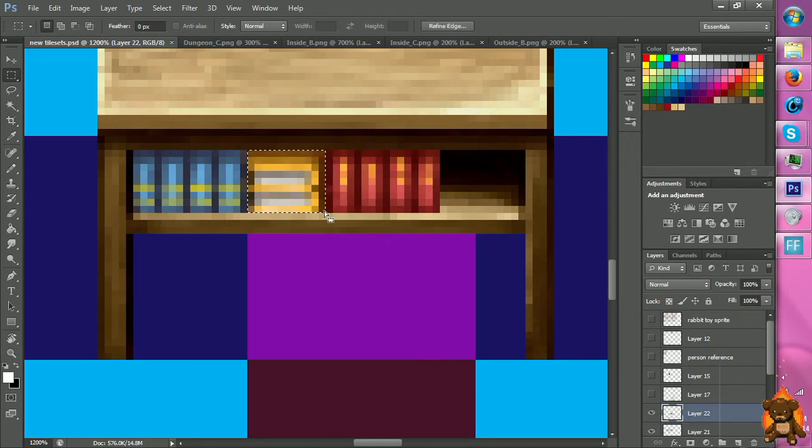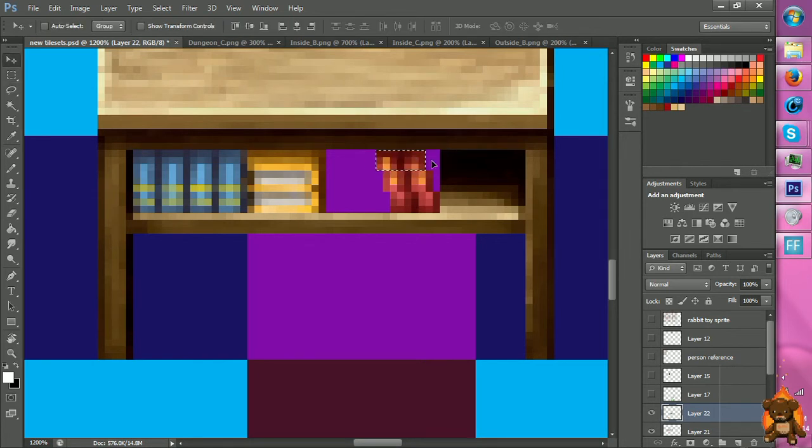Let me think. I want to, but I don't. I'll delete these books instead. These two right here. And then we'll make some tilted books, and we'll erase the very corners of it. Give it a more slanted look. So I'll delete this one because it did not turn out very well.